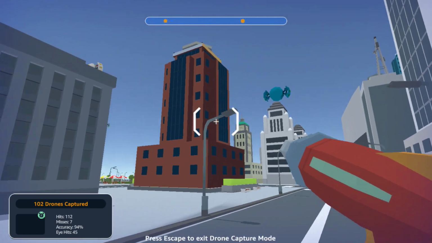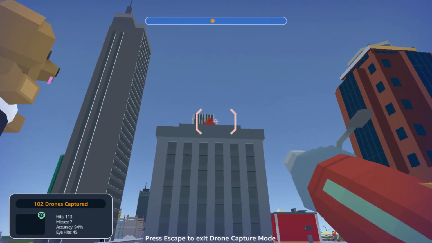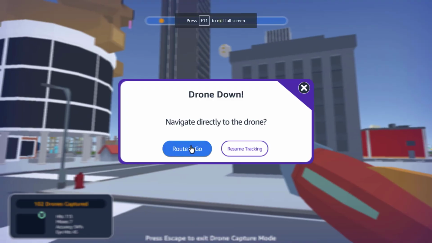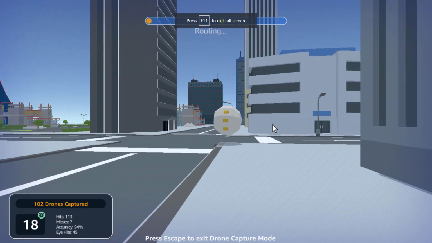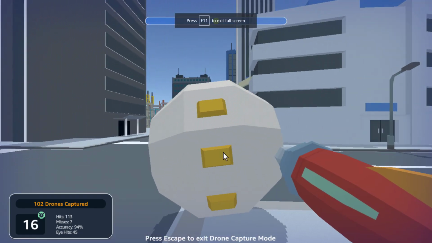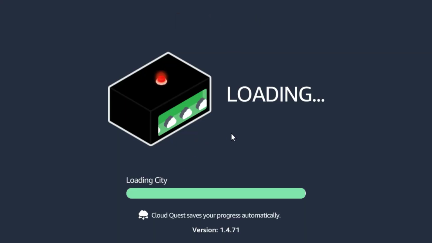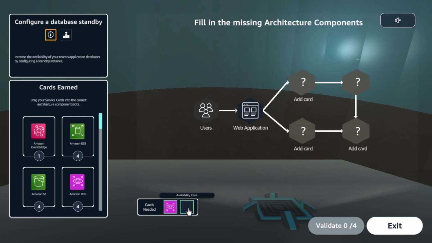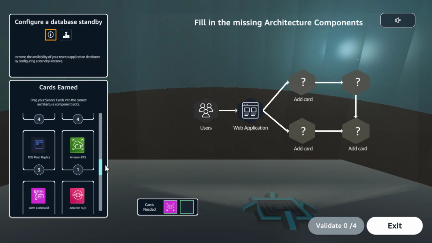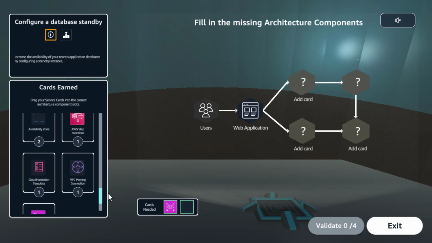Orange. Okay, here we go. We have one here. I think it is going to ask me the same one. Yeah, we don't have an available design. Seriously? We do have available design. Yeah, we do have them.